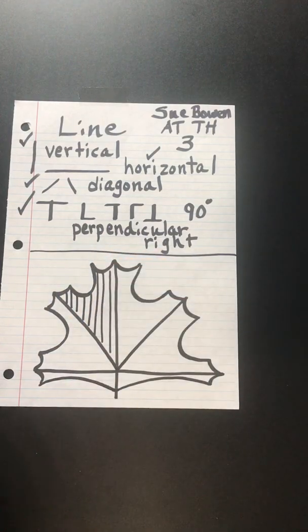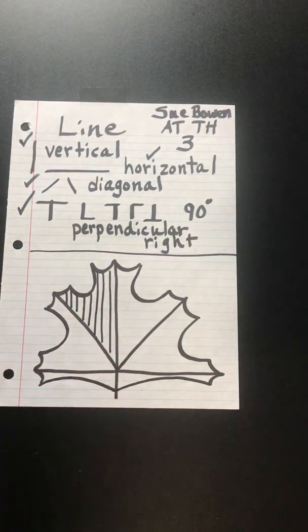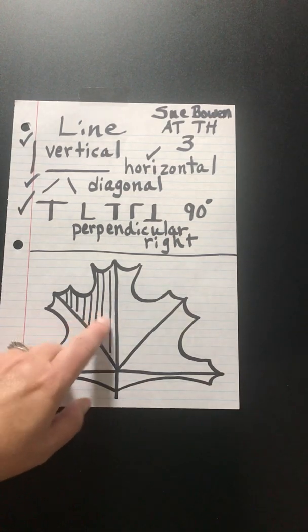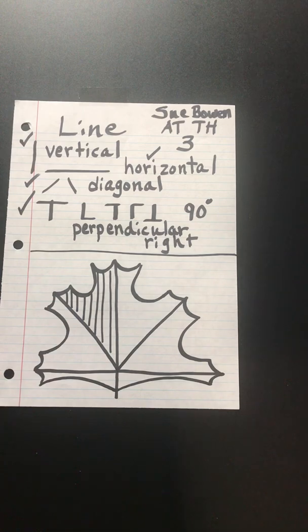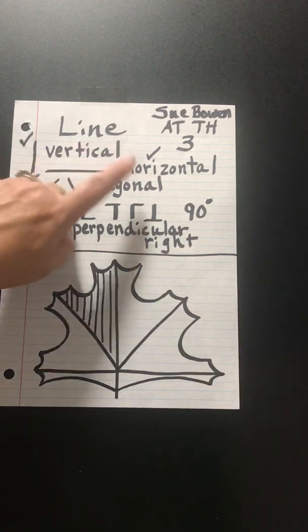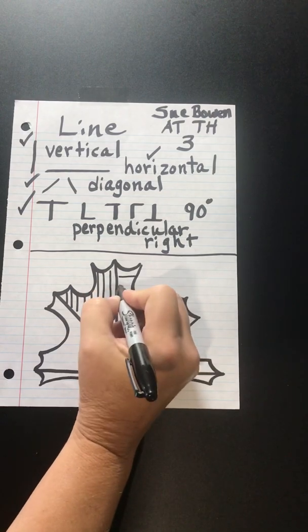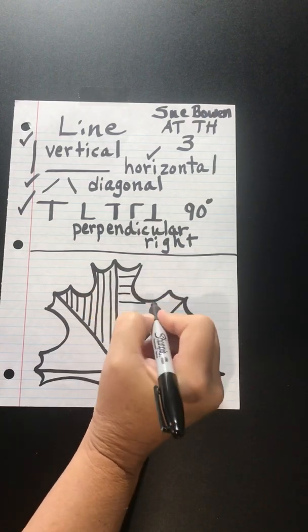Now, if you have coloring pencils at home, you don't have to. You get credit for this assignment just using a pencil. But if you have coloring pencils and you want to do these with the different fall colors, that looks really neat too. So we've done our vertical. Now let's do a horizontal line. Let's do that over here. And we can use those pale blue lines that are on the paper to help us with that.